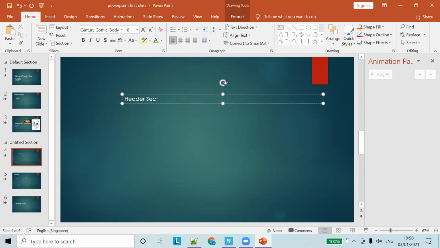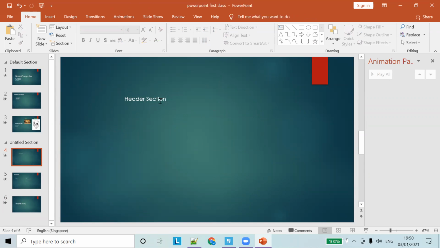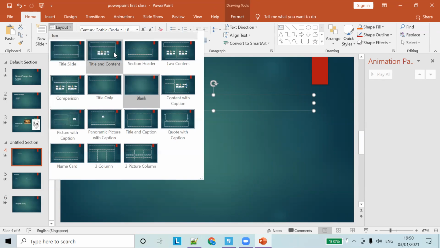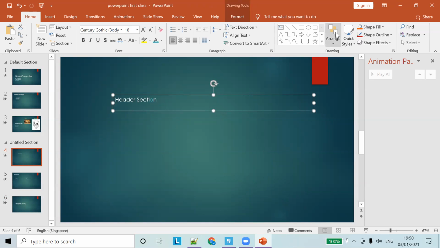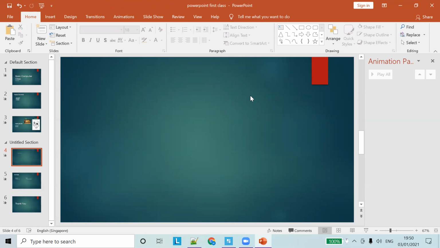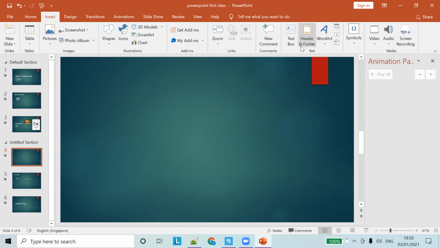The problem with this is you have to apply all your own font sizes, everything you have to maintain. If you're not happy with the layouts already provided, you do your own layouts using the insert options provided here. You can insert text boxes, whatever you want. You can do all these things.